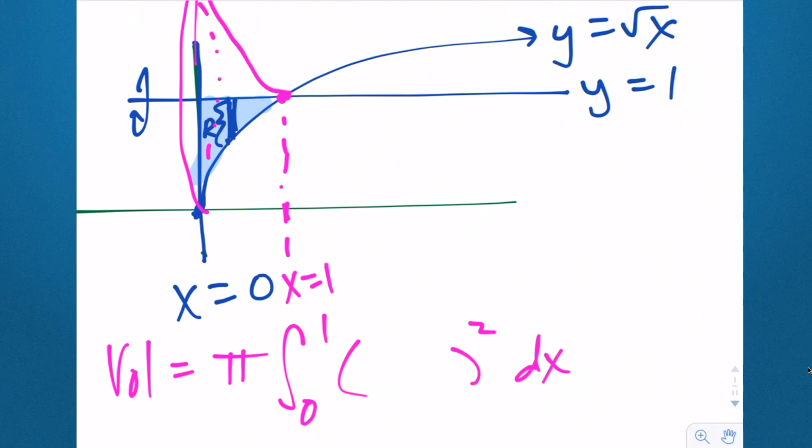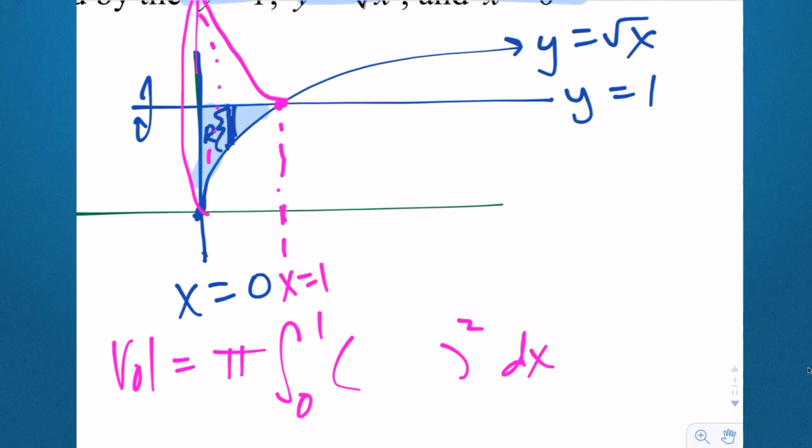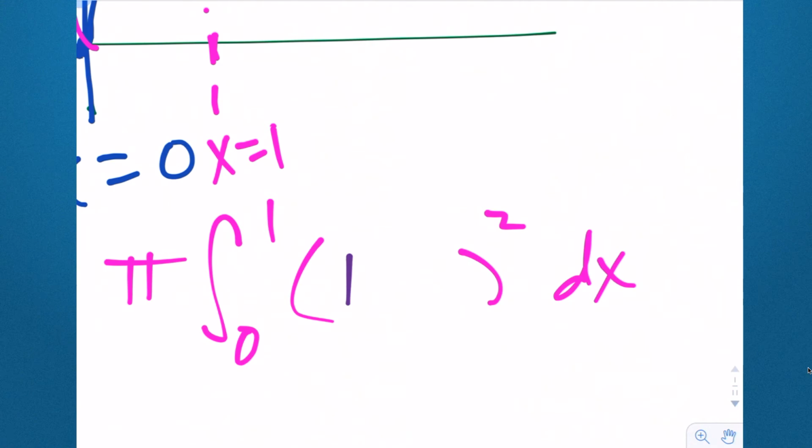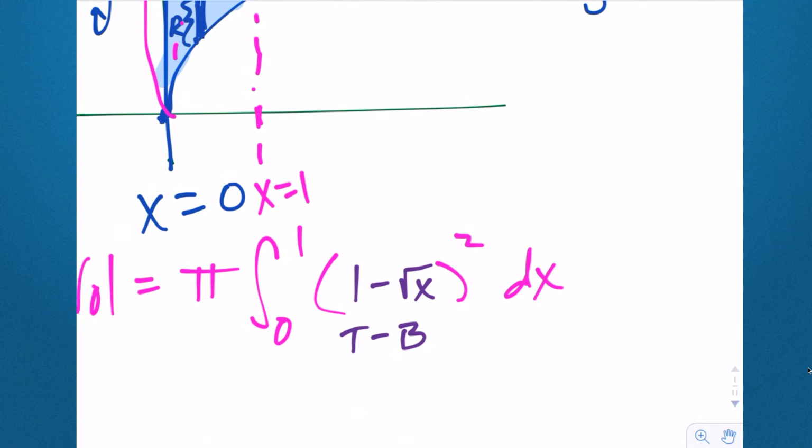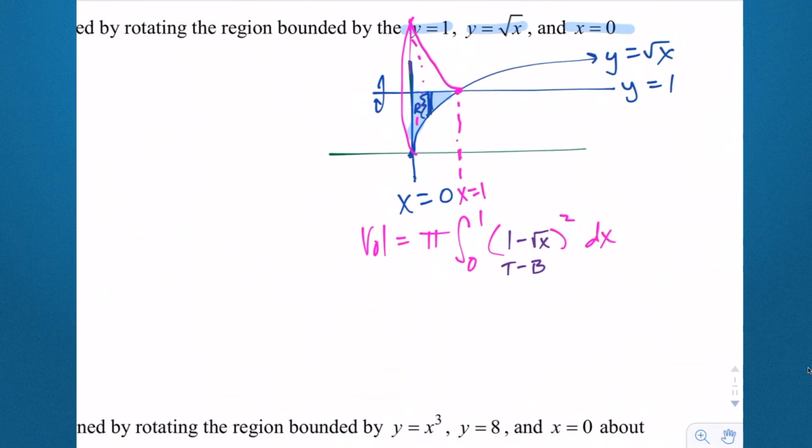If you notice how I do that, you don't have to write a separate equation for r. Just go to your integrand and put parentheses squared, and then you can come back as a second step and write the equation for r. It's your radius of rotation. The top curve in this case is the axis, which is 1, and the bottom curve is the square root of x, right? So guess what your radius is? 1 minus the square root of x. It's still top minus bottom, and one of them is your axis. And that, again, is your setup. That's going to be worth 2 checks, one for the integrand and one for the pi.